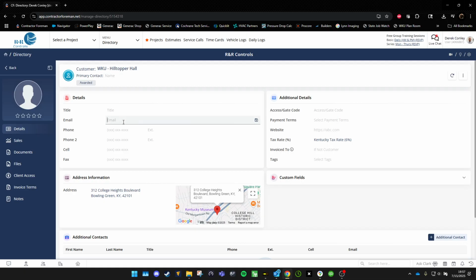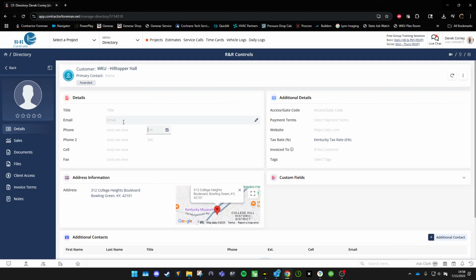Now, as far as email goes, you can make that your accounts receivable email if it is going to be invoiced to this customer. If it's not going to be invoiced to this customer, if there is a general office email for questions and such, you can put that. If there's not, leave it blank. Phone number. Always put the office phone number if it has one right here.